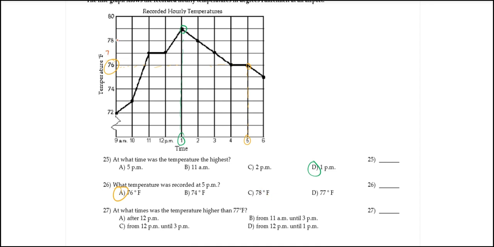Likewise, where they say, when was it higher than 77? Well, here's 77. It's right between 76 and 78. And where is it higher than that? Not equal to it, but higher than that. Well, it's going to be just after this value. So let's maybe even put an open circle there to mark that. And then all along this interval here and all along this interval here, although maybe not including this endpoint, it is in fact higher than 77. So what are those values? Well, that's from 12 up to 3, and they give us an answer for that from 12 until 3. That's answer C. And that's all there is to that one.